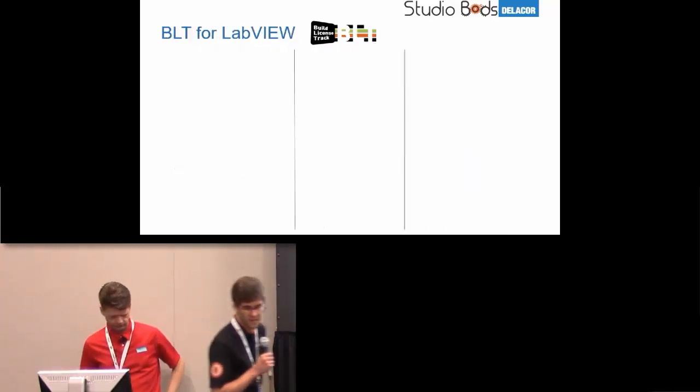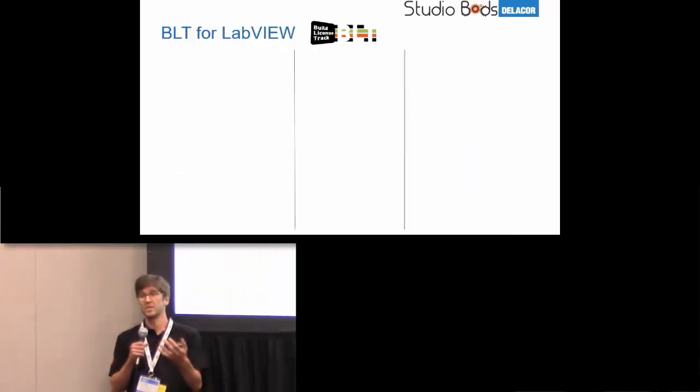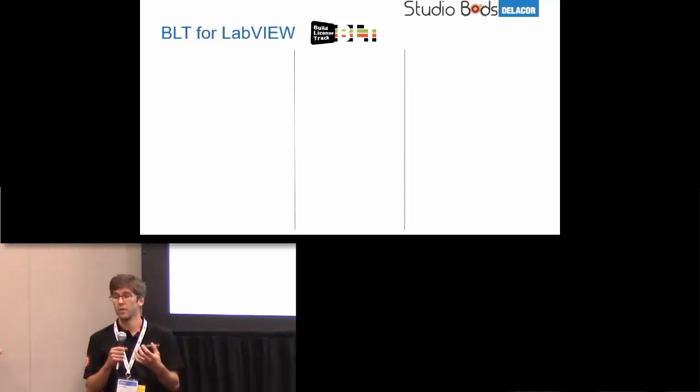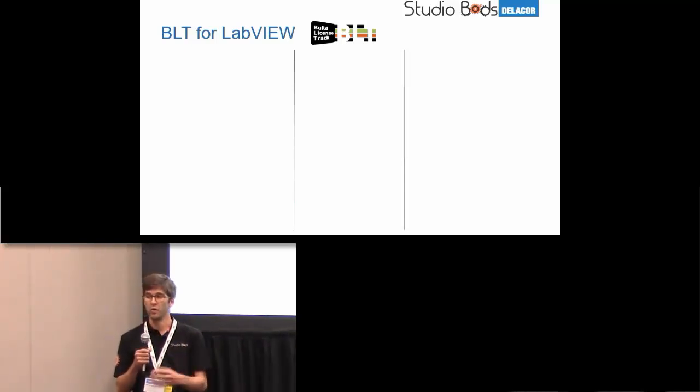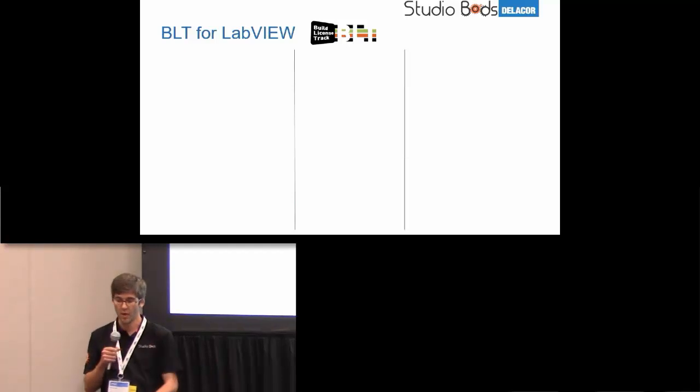So I'd like to introduce BLT for LabVIEW, which is a tool that has been successful the last 4 years on the Tools Network. And the reason why is that's what we used as a framework, and the API available with BLT, to come up with the solution we're going to show right after.